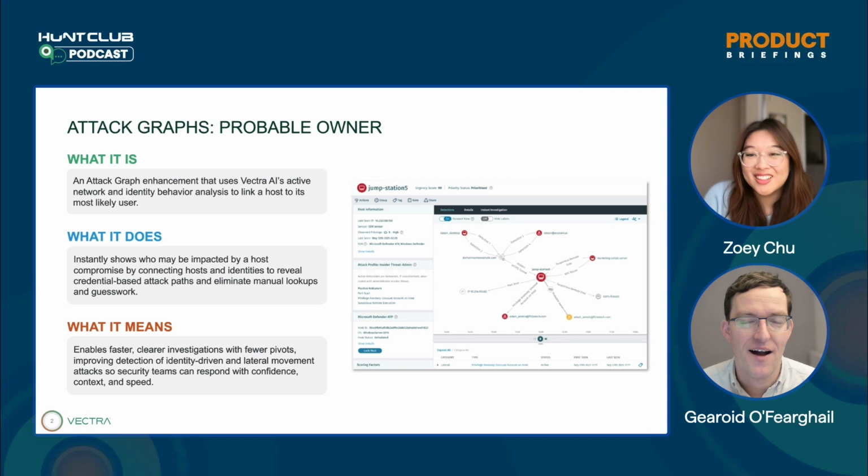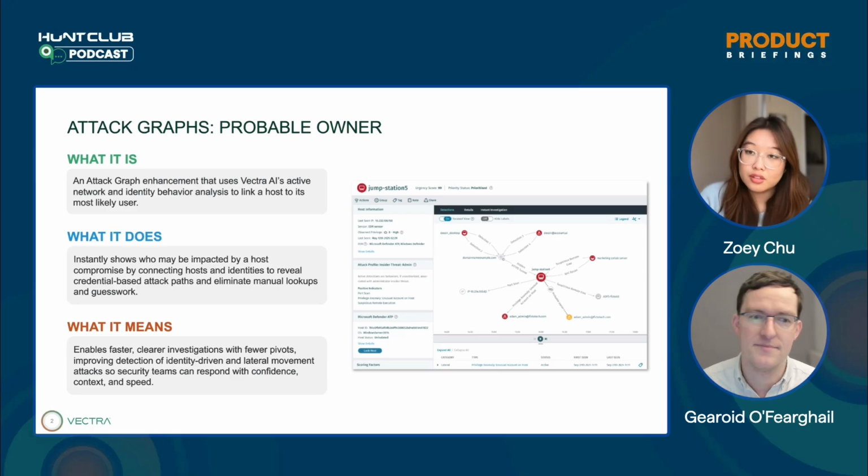Awesome. Obviously, as you go in and look at the host, the question is, I might need to do some investigation here. If the host has been popped or there's something happening and credentials are available on that host, then it's very likely that the owner might also be at risk. We've created that link such that when you go in, you can see the probable owner of this account. Has anything happened there? Are they prioritized? Is this potential incident actually a broader campaign? And do I need to consider the owner of the account as well?